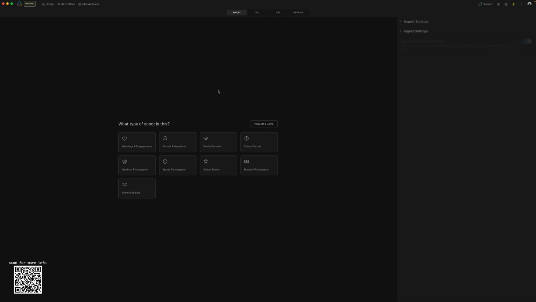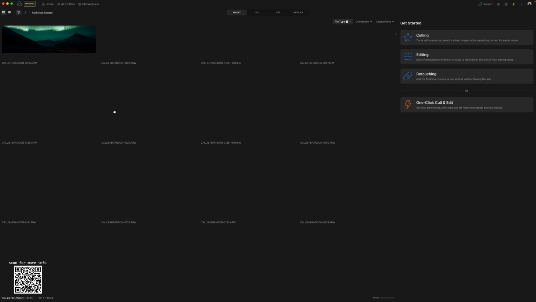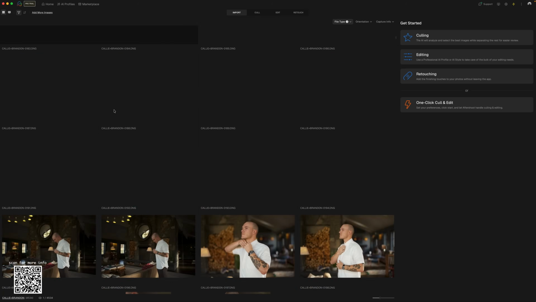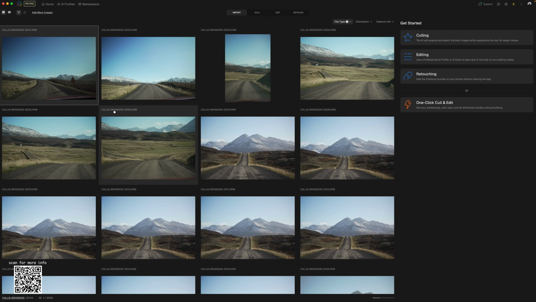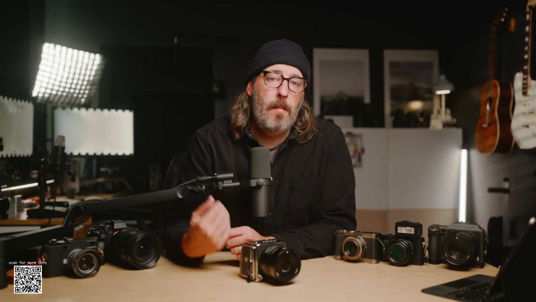So the first thing it does is when you import things, you can have it help you cull. I've been using programs like this for years, and I've been using Aftershoot for a few years now. You can do it one of two ways. You can have it fully AI cull. And what's cool is they've just dropped a new update, which really helps with some of the things that have been more difficult in my workflow. One of those is a feature called True Duplicate, and another is called Intentional Composition Variance.